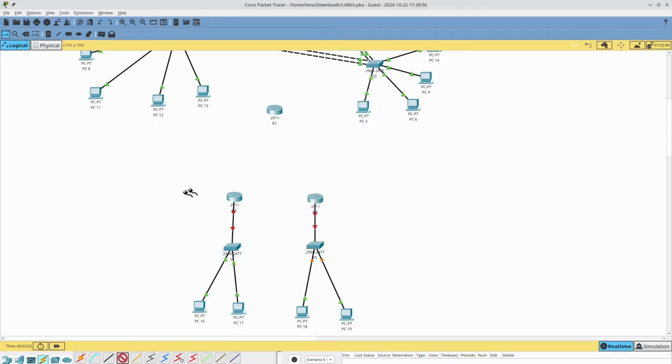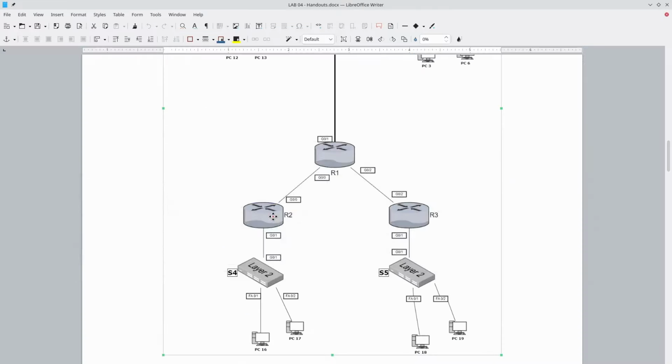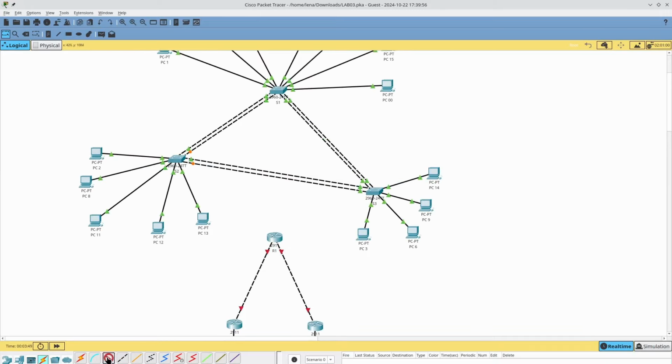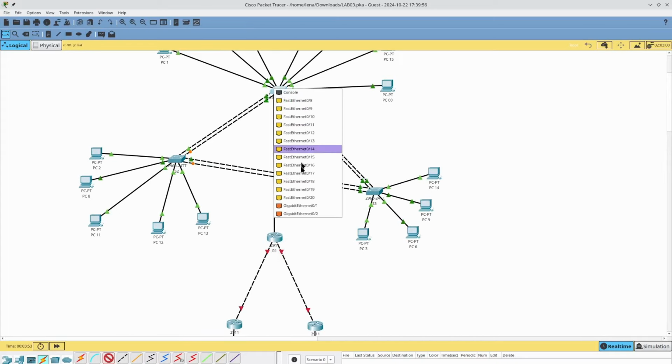And then we'll grab some crossover cable and connect gigabit Ethernet 0/0 from here to here, 0/0, and crossover from 0/2 to 0/2, and a straight through cable from R1 gigabit Ethernet 0/1 to switch 1 gigabit Ethernet 0/1.